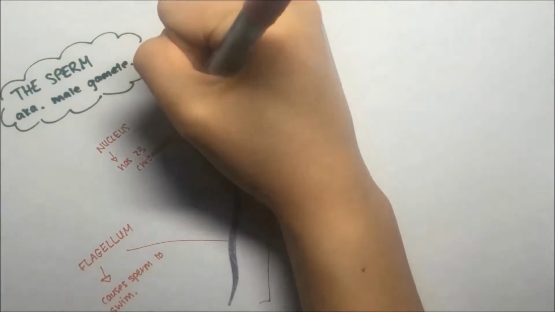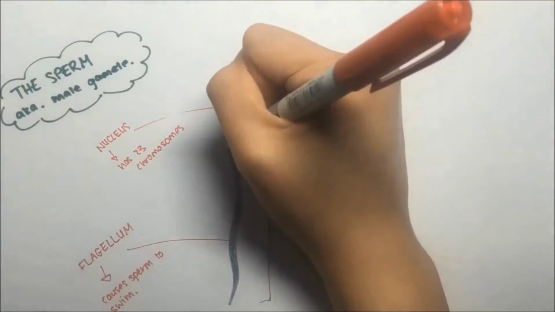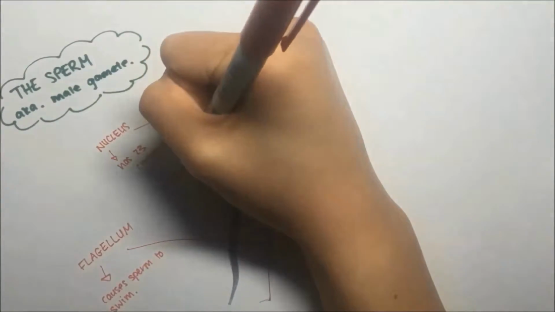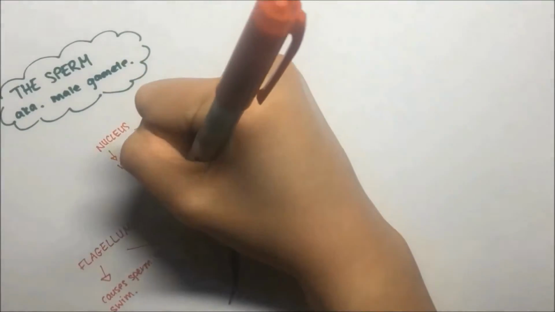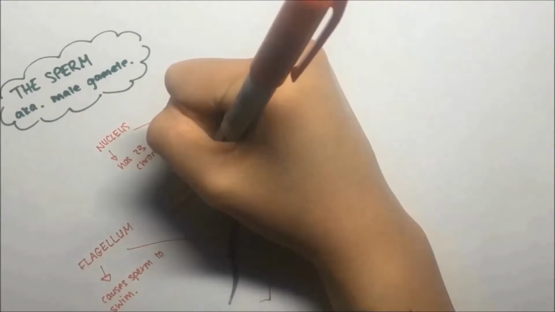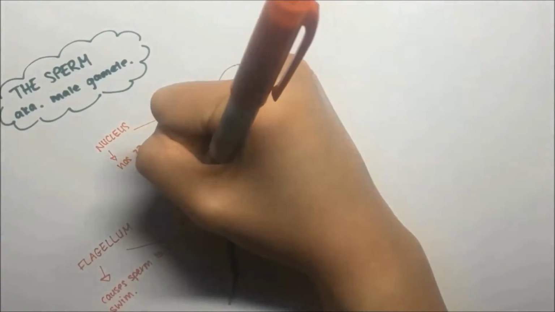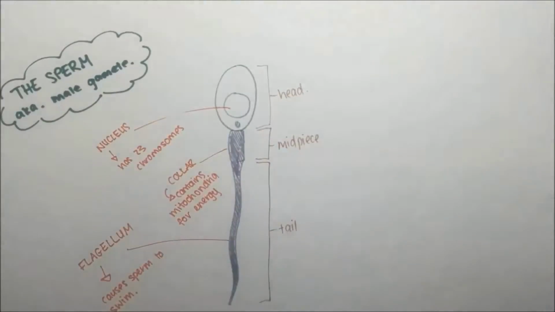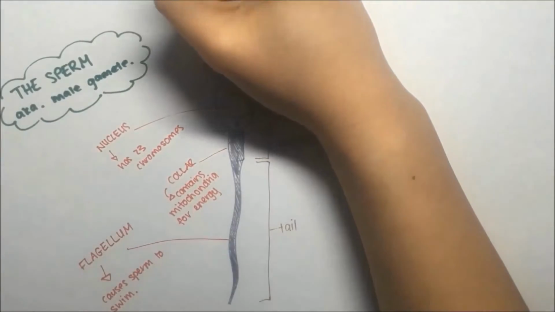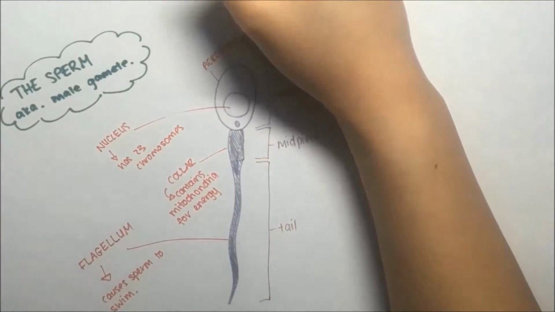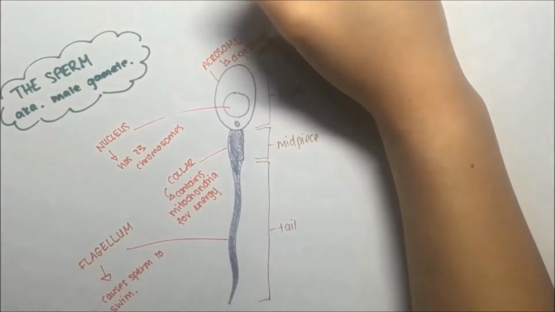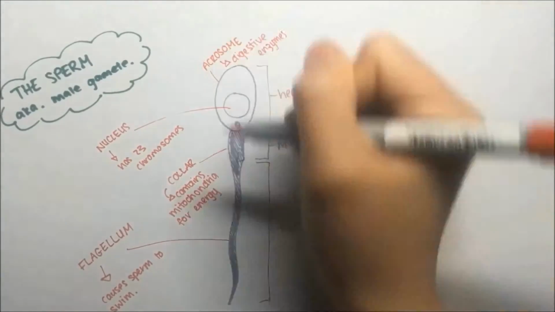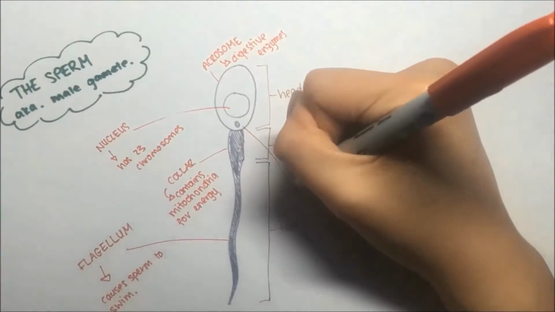The centriole contains 23 chromosomes, and when combined with the egg, it will have 46 chromosomes. The midpiece has a sheath of ring-shaped mitochondria needed for providing ATP to mediate the microtubule sliding. The head also comprises acrosomes, which have digestive enzymes required to break through the egg's shell right before fertilization.